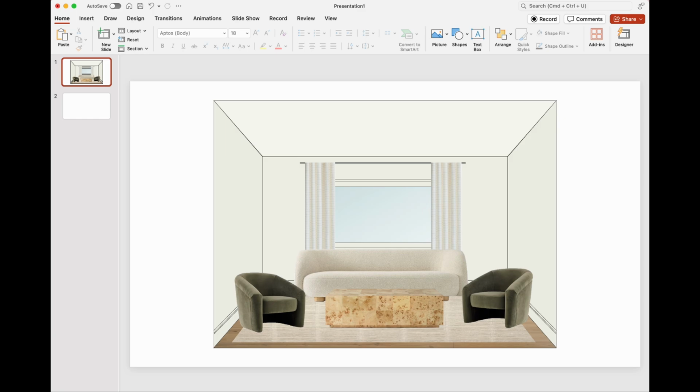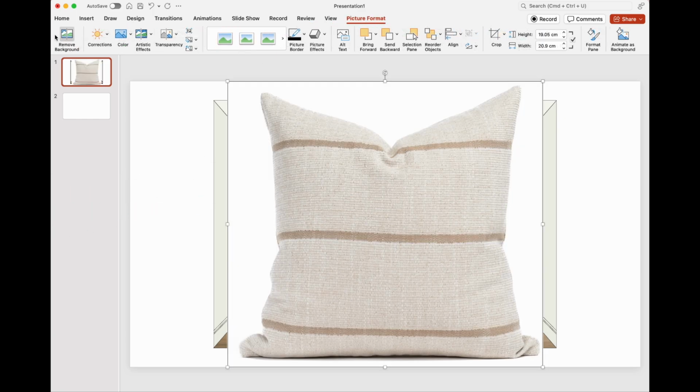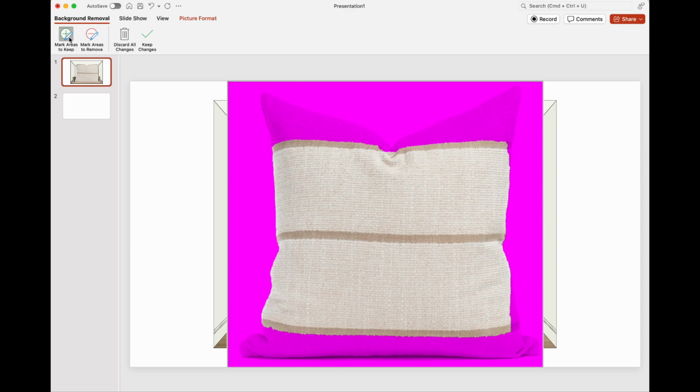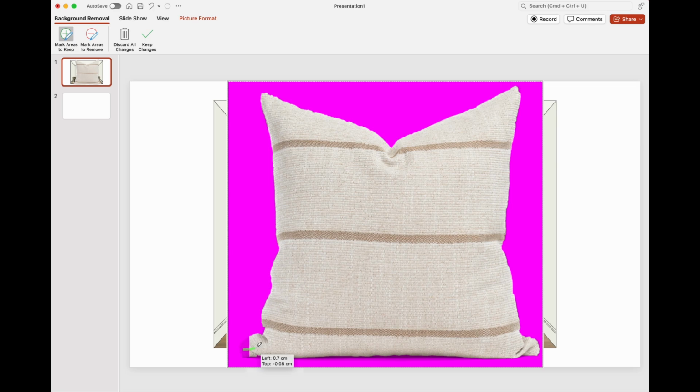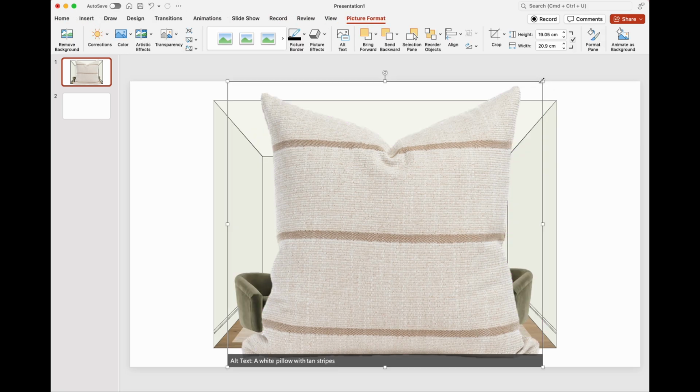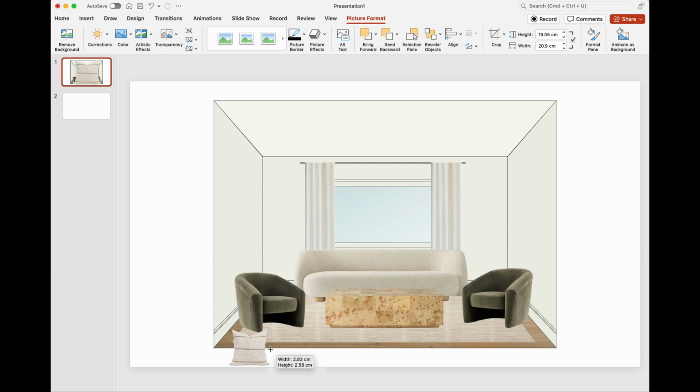Perfect. Now we are gonna bring in our pillows. Same thing here. You're gonna wanna bring in your accessories once you get your main furniture in. We're gonna ditch all the background on this, but we want to keep all of it. Like I said before, Keynote is very smart when it comes to what to take out, what to leave.